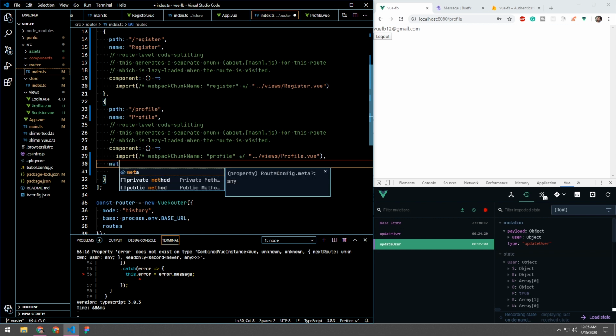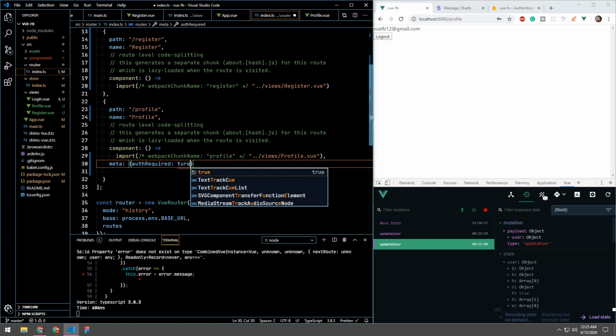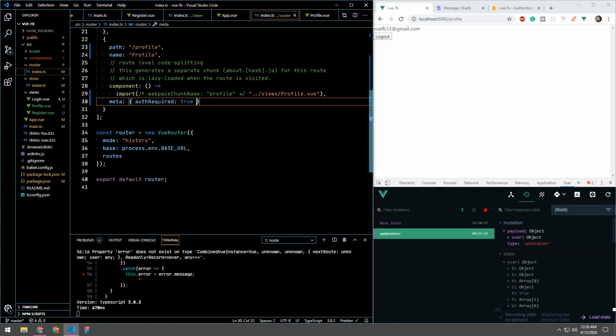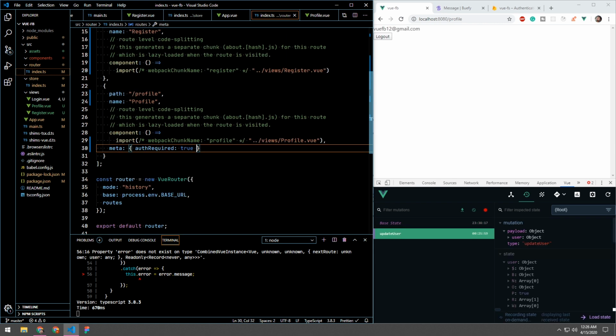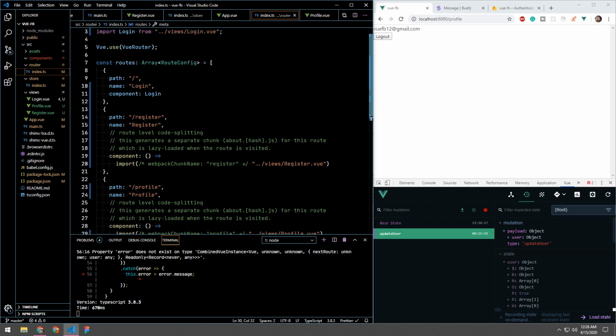So we'll add a meta and say auth required and make this true. Okay, so as you can see, we have added a meta, and for a profile page we need to check the auth required as true. For login and register, that is not the case.